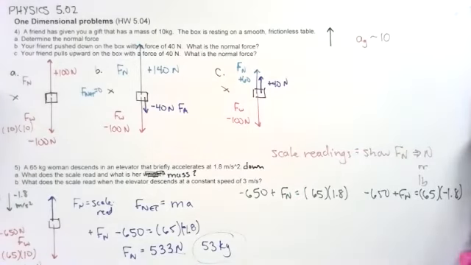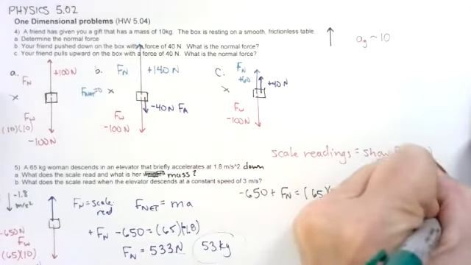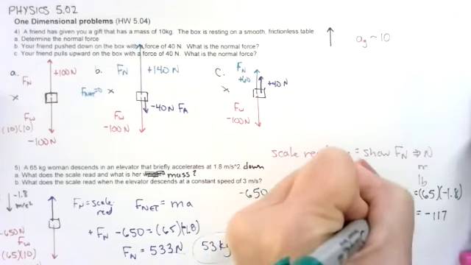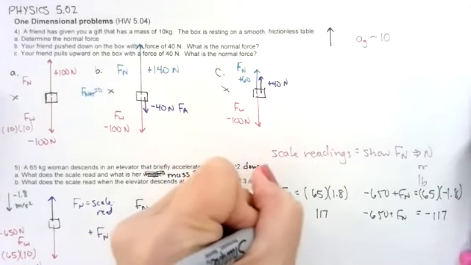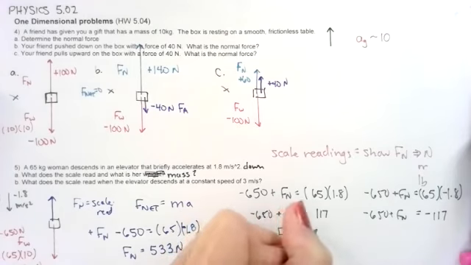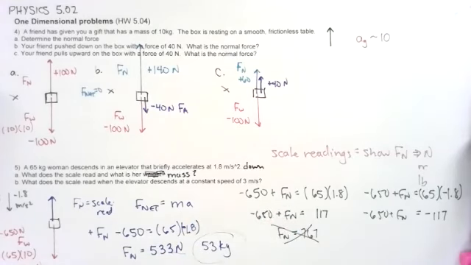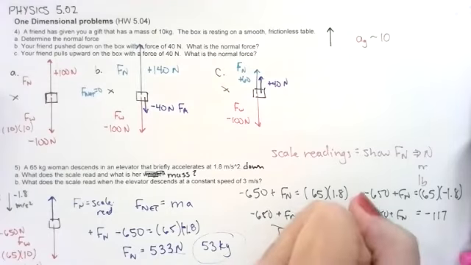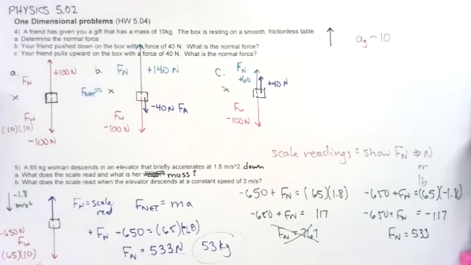So 65 times 1.8 is going to be, so here I had positive 117, here I have negative 117. Do you see why that negative sign mattered? If I didn't have that negative sign here, I get that F sub n is equal to 767, and that's just wrong. So all because of that guy right there. In a sense, maybe it's not a bad idea that I didn't put that in as I was going, because it shows you how one negative sign can make such a huge difference.